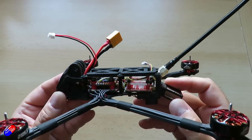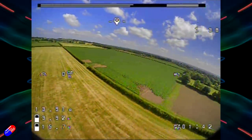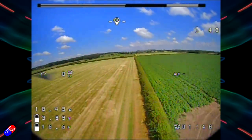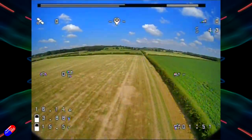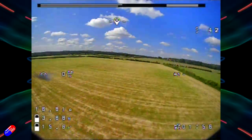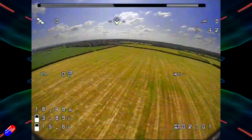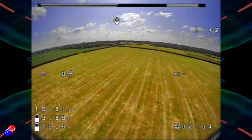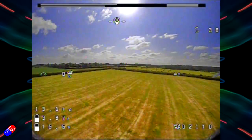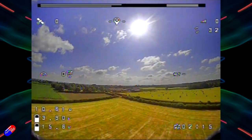There are only a couple of things to be aware of, really. The first is the props are in the image, which is a bit disappointing. Maybe mounting the camera slightly more forward would have moved the props out, but then in the event of a crash the camera takes the majority of the impact, which destroys your camera. So it's a bit of a trade-off. I would have liked less prop in the image when using an Explorer like this — for days where you want to drop the action camera and maximise flight time, it would just be nice not to have the tips of the blades constantly whirring away at the side of the image.